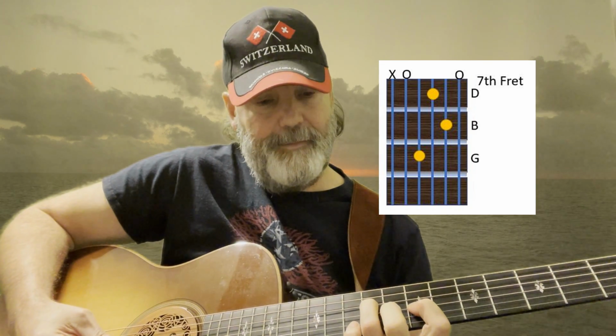And maybe if you're a guitar player, you could tell me what this chord is, because it's not in the chord book. So it starts with the D, it's on the 7th fret, the B on the 8th fret, and then the G. The 2nd and 7th strings are played open. The 1st string, the E, is not played at all. Transition chord from that D minor add 9th to the A minor.